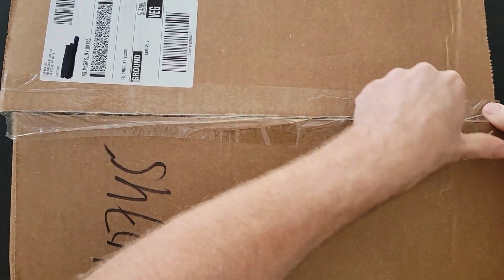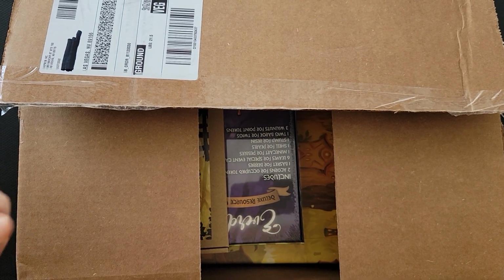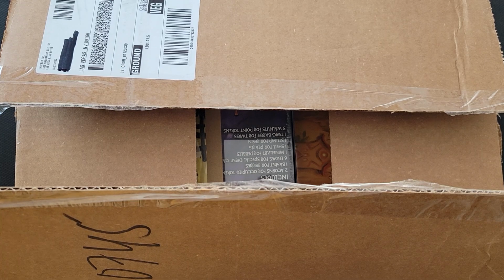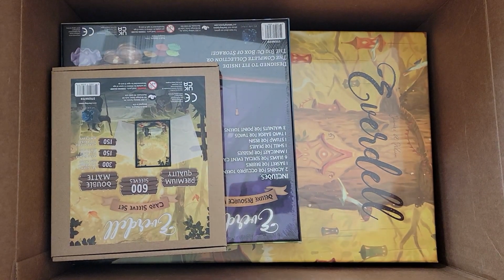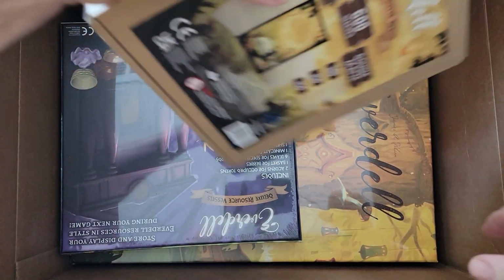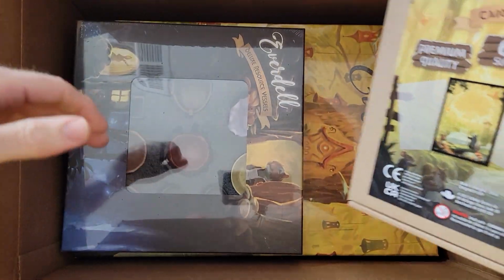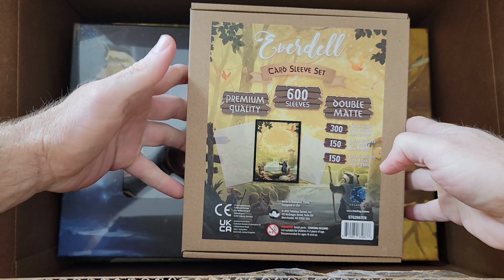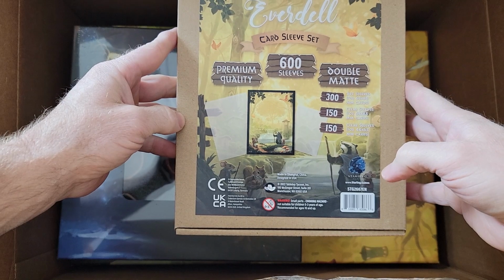So let's go ahead and see what's actually in here. There we go. All right. So, oh my jeebus. All right, so what we got here is Everdell, all things Everdell. I got to drop it down a little bit so you guys can see. Sorry, I got the windows open and my shutters want to slam because of the wind.